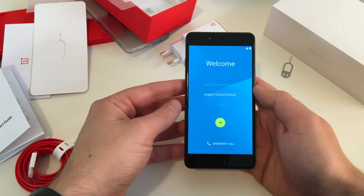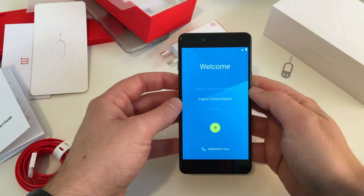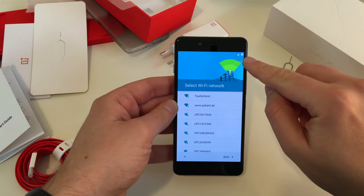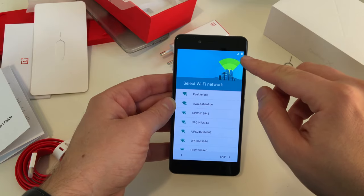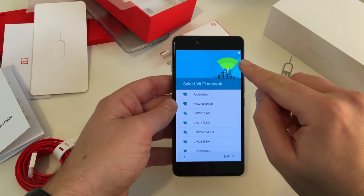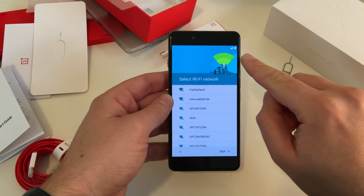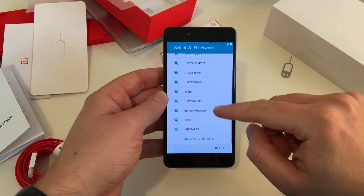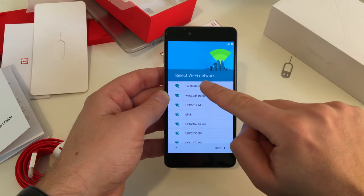It's a normal Android setup screen here. Let's see. Welcome, English. Yes. Next step, we also already see our battery indication here on top. It's nearly full. We got also connection. Still no data connection. Oh, it's switching. Maybe we get a data connection. Now, first step is select Wi-Fi network. You can skip this one, but I'm at home, so I will connect to my home Wi-Fi.